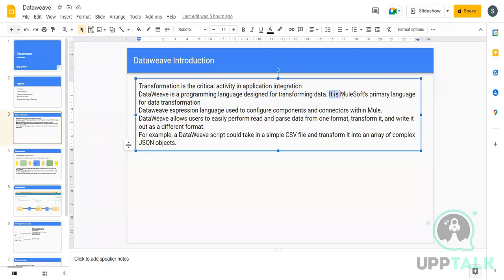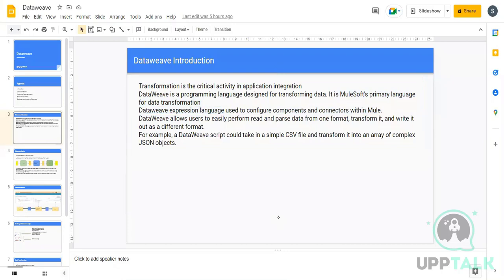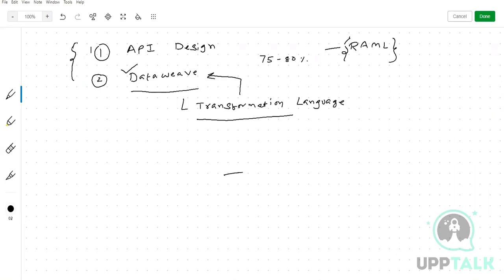DataWeave is the primary language for data transformation. I also explained the DataWeave expression language, used to configure components and connectors inside Mule. Earlier we saw the DataWeave expression language, with the syntax of hash and square brackets in the flow.